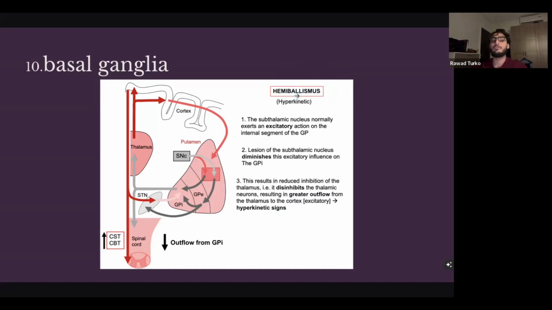Okay, just make sure for the basal ganglia you know the general function of things. You know generally that dopamine is pro-movement. The subthalamic nucleus and the globus pallidus internus are against movement. So if you have disinhibition of those, you get hyperkinetic signs, and same with the striatum. Okay.